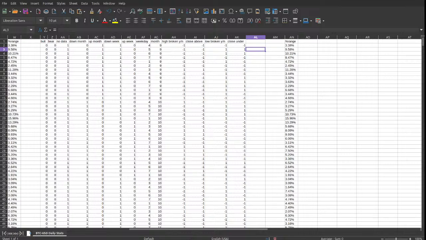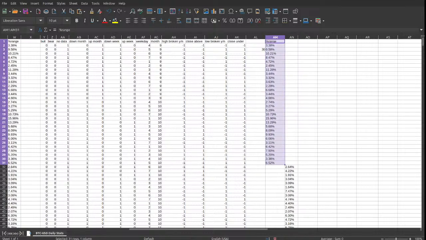We're gonna have equals COUNT arguments in AM2 to AM, 3, 4, 5, 7, and it's going to be 0. And then if I take this and I move this over, it should count them. Okay, so that's perfect. That's great.